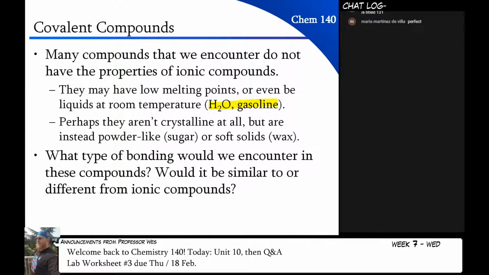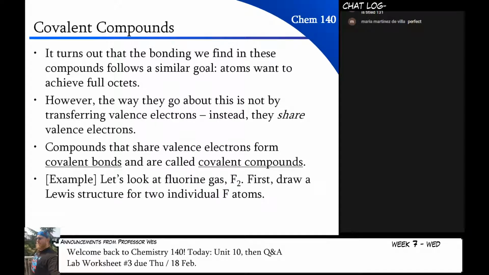Now, the difference in bonding arises from the fact that the elements that are involved here don't have electrons to pass around. So, for example, we're going to look at fluorine here. And I'm going to draw a picture of it. Oops, I'm going into the wrong screen to do that. So if I was going to draw the Lewis dot structure of fluorine, each fluorine would have 7 valence electrons.